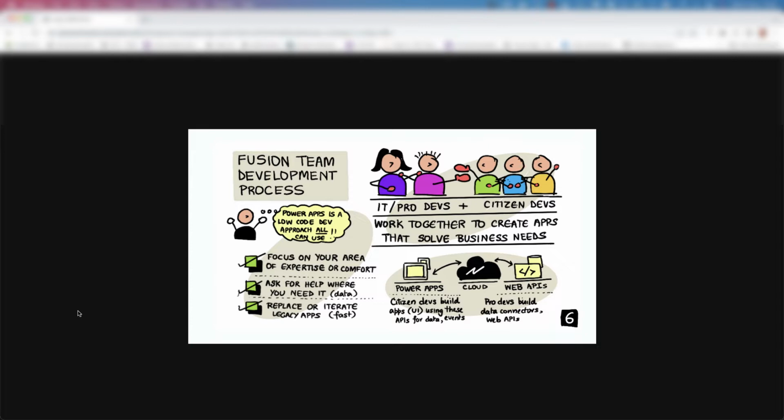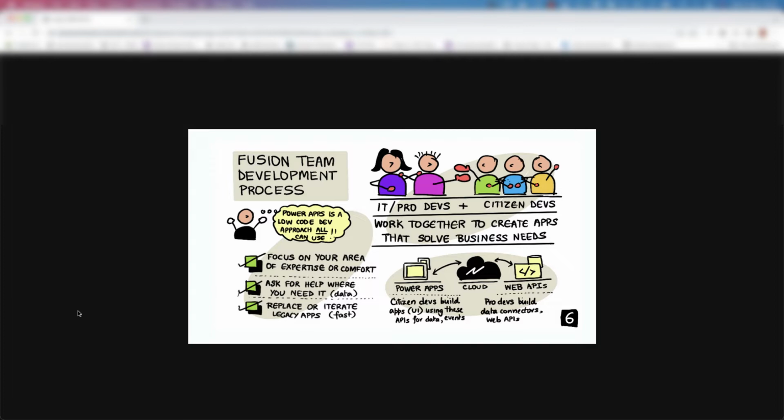So how could that work? Well, here's the thing. If you look at this image, you see that you've got web APIs down here at the bottom right. That's usually being built by professional developers. And then if you wrap those neatly in a little box that we like to call connectors, then these could be used as drag and drop components within Power Platform. So that's really how it comes together. Professional developers provide you with the building blocks, the Lego blocks that you need as a citizen developer, and you use those in your Canvas app or Power Automate or what have you.